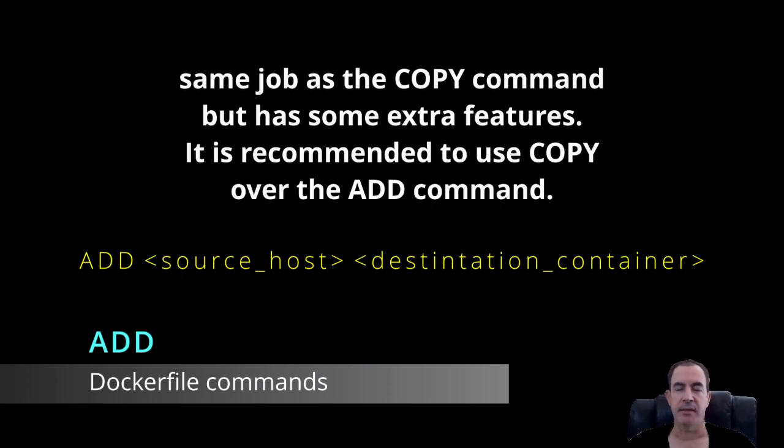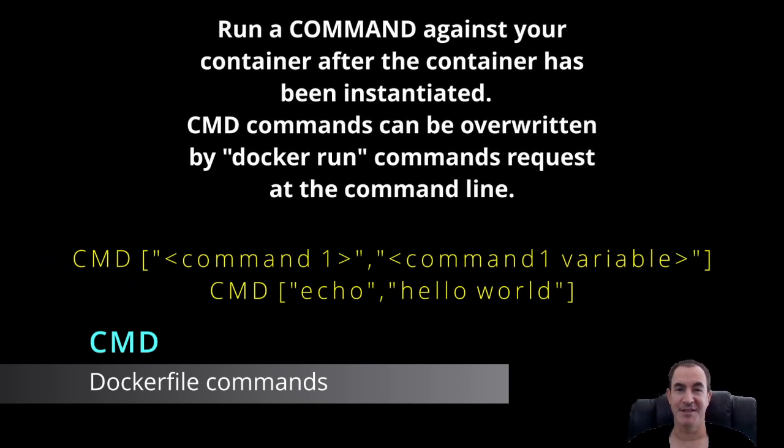The ADD command will look exactly the same as the COPY command. However, the ADD command has some extra features that allow you to do things like extract tar files automatically into your image. However, it is recommended that for most use cases you use the COPY command versus the ADD command. We have a command called CMD that will allow you to execute commands inside your Docker container. Now, we did talk about RUN executing commands inside your Docker container, but RUN is used to execute during the build time, while CMD is used to execute during the instantiation of your container.